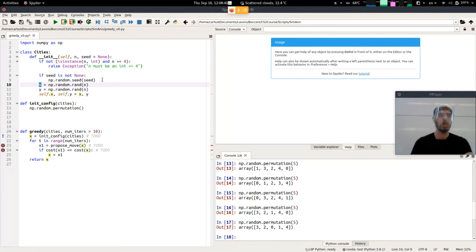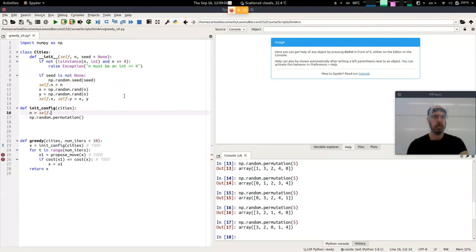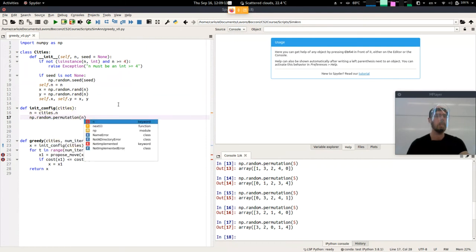But for convenience, we are also going to revise a little bit our decision and say, also store the number, because it's such an important quantity, we also store that in the object explicitly, even though we can recover it all the time. So I've added this, self.n equal n. So now, inside this function, I can recover not self, sorry, cities. There we go. Okay, and then I can use that here. You see? Good.